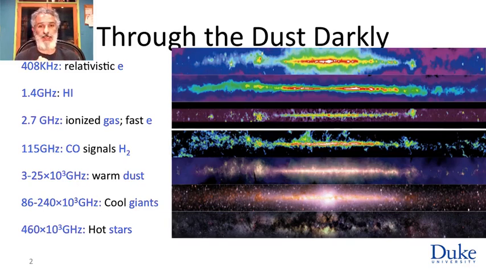At this wavelength of 21 centimeters, this is not an atomic transition where the electron jumps from one energy state to the other. In fact, this is the frequency with which the electron precesses. The electron carries intrinsic angular momentum and a magnetic moment, and the electron's angular momentum precesses around the direction perpendicular to its orbit.